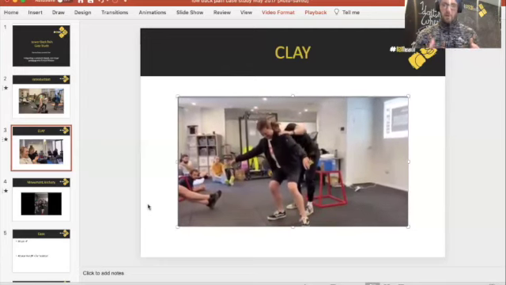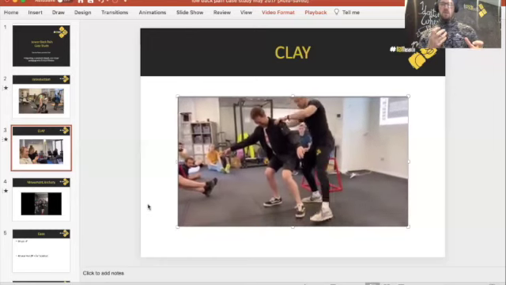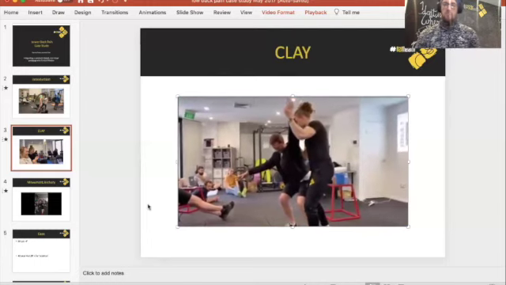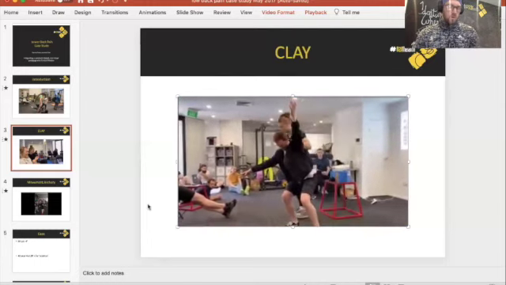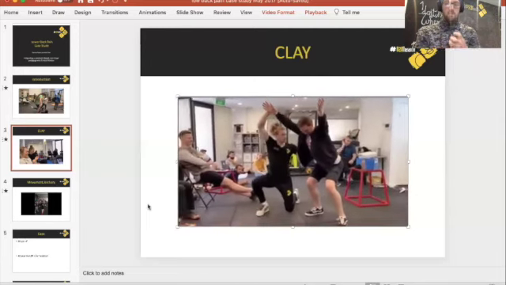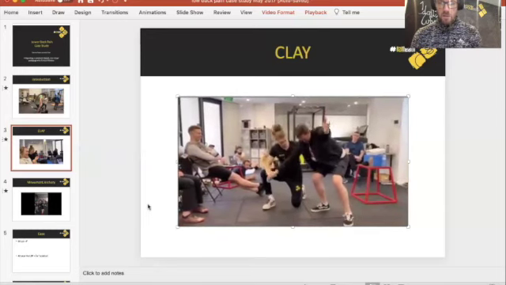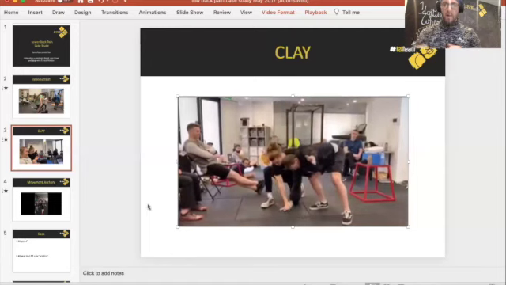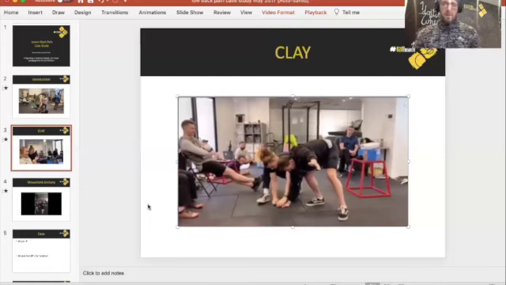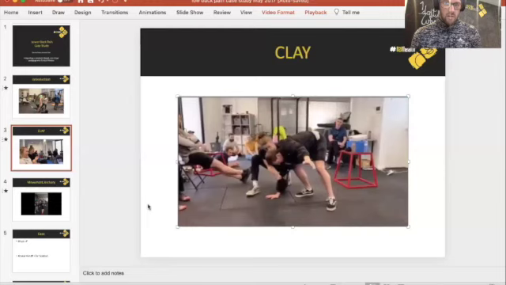If any of you have ever played with clay, it lets us mold and sculpt it into different shapes, and when we leave it there, it stays there. One of the really important cues that I try to give someone who's working with this, when I am trying to move the clay, is to not give me any resistance, which you can see at certain points here. I'm just checking if Joel is able to be soft and not give me resistance, and let me see if I can shift tension through the various body parts.